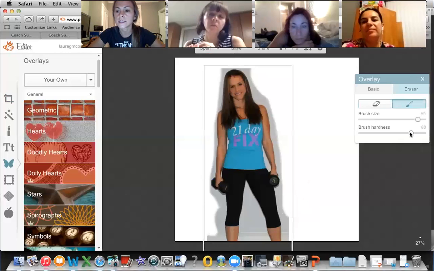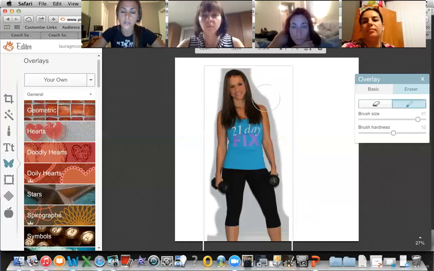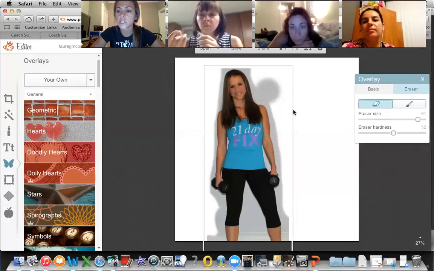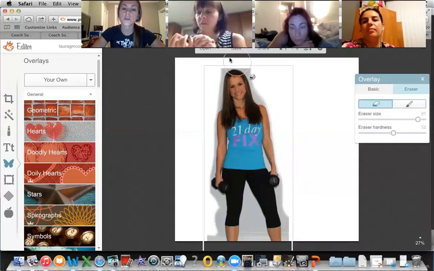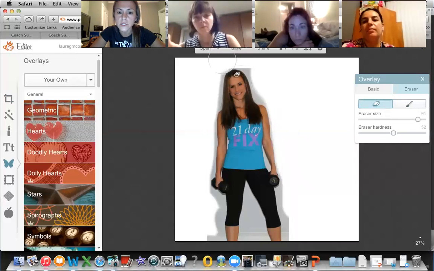Another trick is to change the harshness. As I want to get closer, I don't want it to be a rigid line. I want it to be a little bit softer. So if I change the harshness and put it on the eraser, then it's a little bit softer. It's looking a little bit less rigid. It makes it softer. So if I get a little bit closer, you can't really see your mistakes as much.